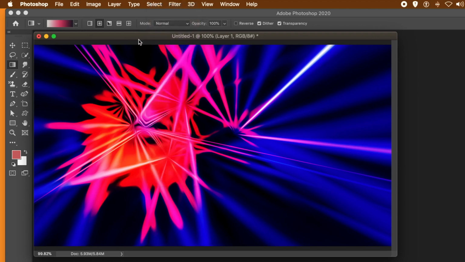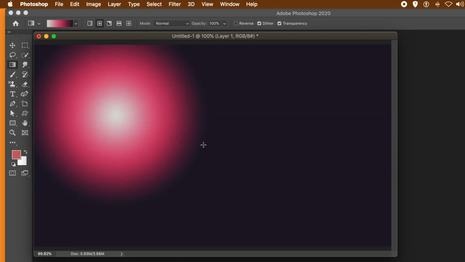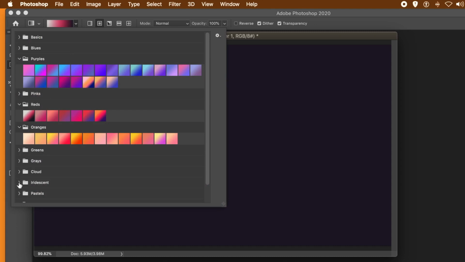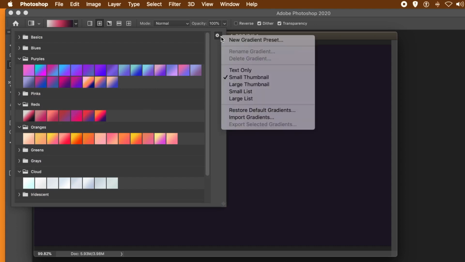But gradients are a really effective tool, and you can create all kinds of different things. As I mentioned, you can use them as overlays. You can use them to create wonderful background designs, combine them with effects, and much, much more. So they're really worth checking out.